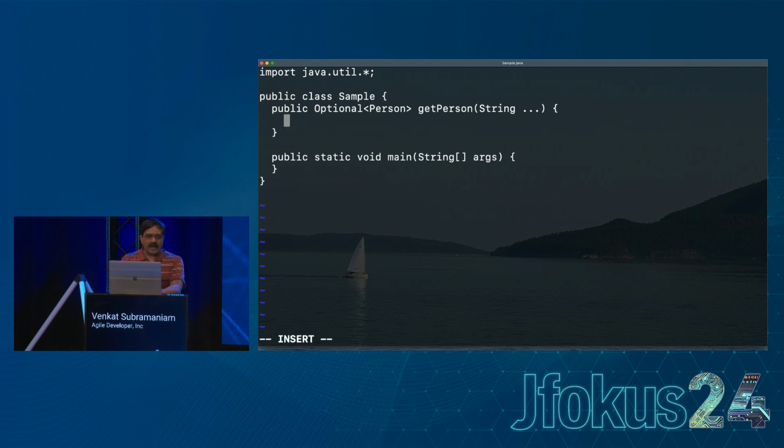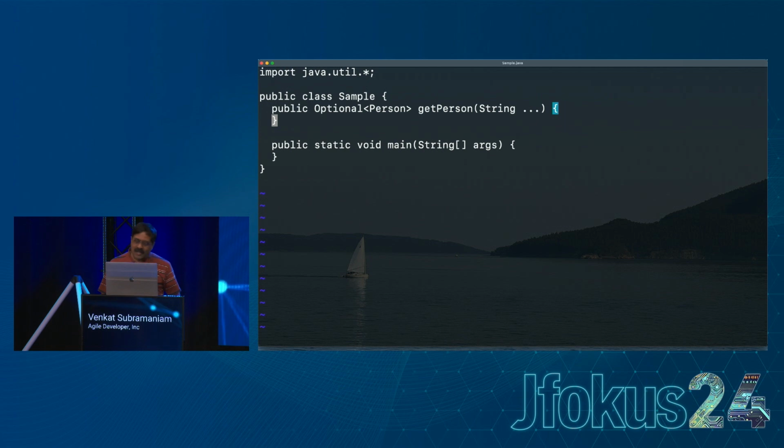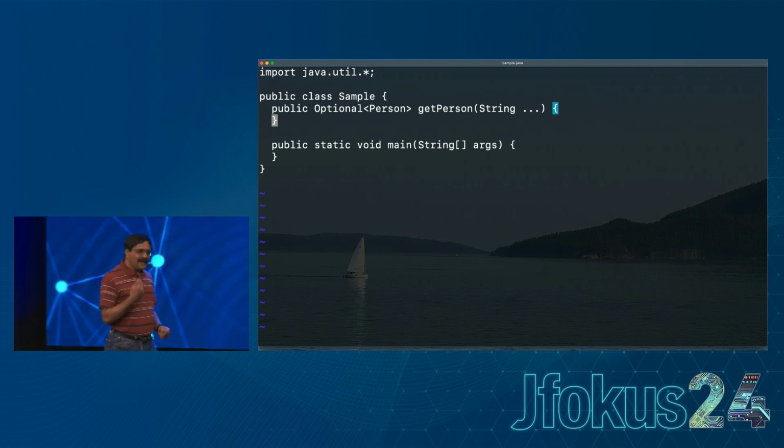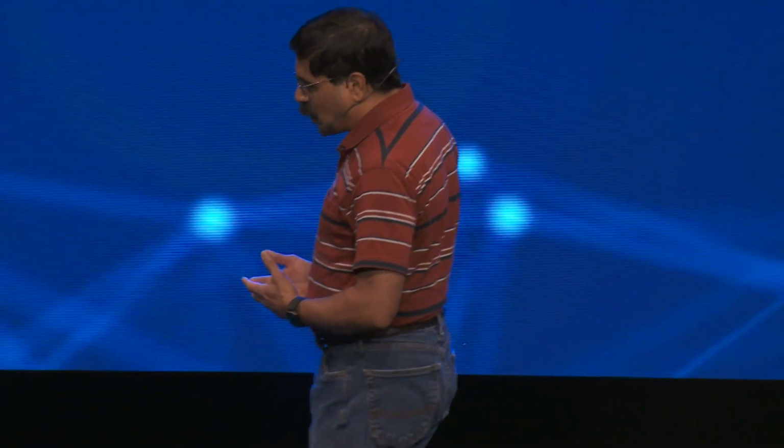And he said, but what if I return a null from here? And the answer is, you will always have a bigger fool than the foolproofness you ever invent. So the answer is, no, don't do that. So the intent is not to return a null to optional. Obviously, if the object doesn't exist, return an optional of empty. That's what you want to do.